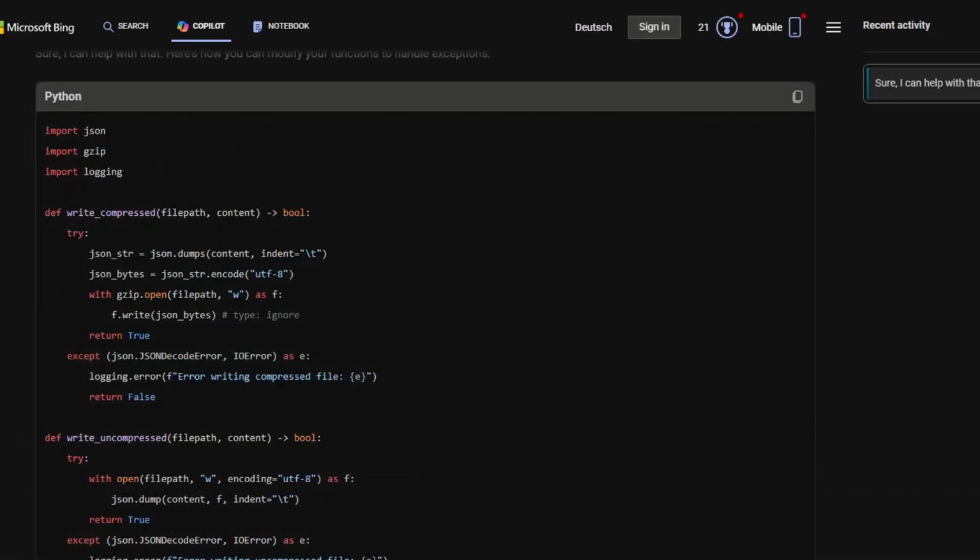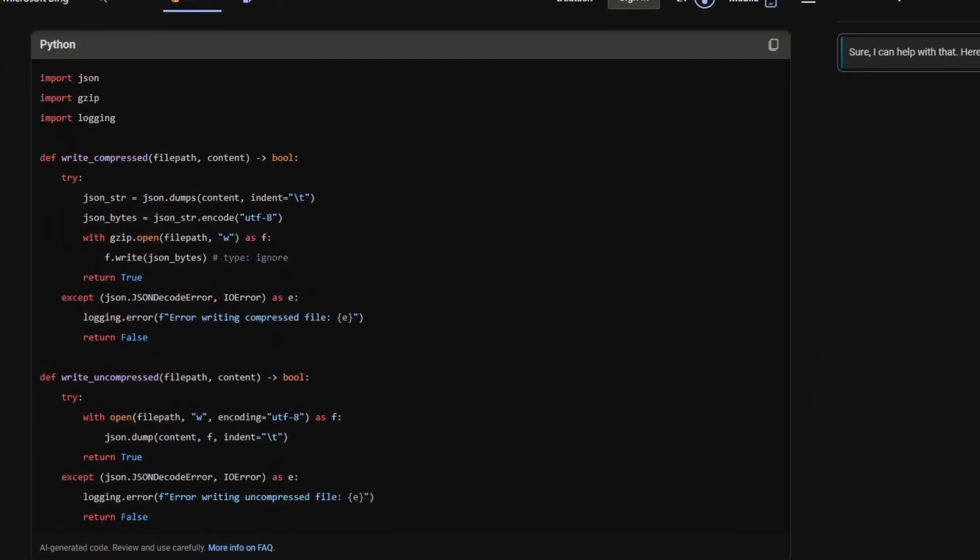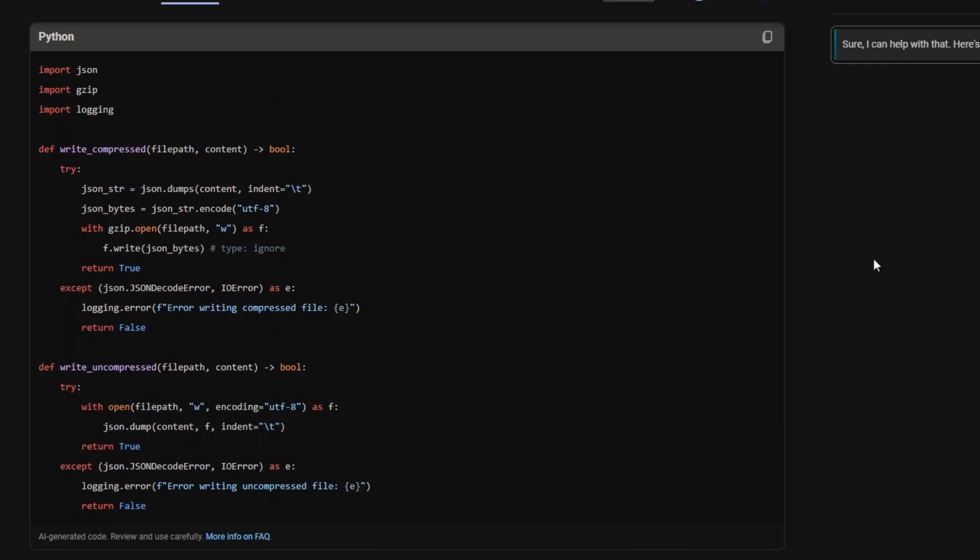Then my code follows. After I hit submit, the Copilot comes up with a proposal that's not bad at first glance. It put the relevant code in try and except blocks, and it also found out that my code potentially could throw a JSON decode error and an I/O error. However, to print out the error message, it used Python's logging module. This is not really wrong, but I didn't ask for it, and it would require an additional import. So yeah, you have to take the output with a grain of salt, but overall, I'm impressed.